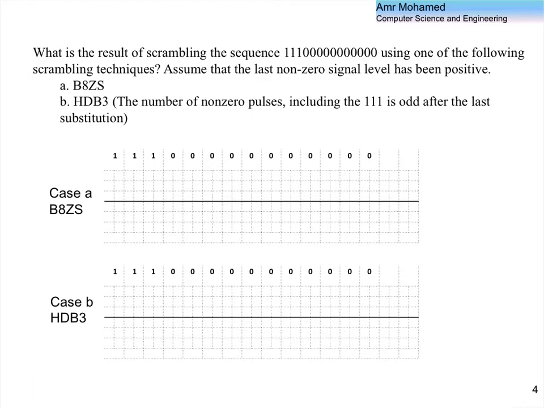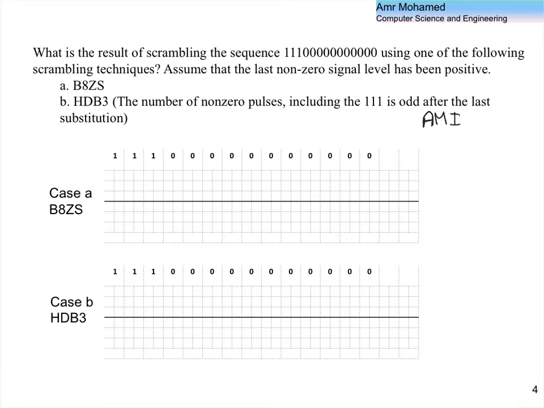So here, this example talks about scrambling techniques. We have discussed in class two scrambling techniques. This one is the one implemented in North America, and this one is the one implemented in Europe. So for B8ZS, we have to convert each eight consecutive zeros. And of course, these line coding schemes, as we said before, we have to assume a specific line coding scheme. They are not agnostic to the line coding scheme, unlike block coding. Block coding can be applied to any line coding scheme. For scrambling, we have to design a specific scrambling technique for each line coding scheme. So the two that we have discussed in class are specifically designed for the line coding scheme called alternate mark inversion.